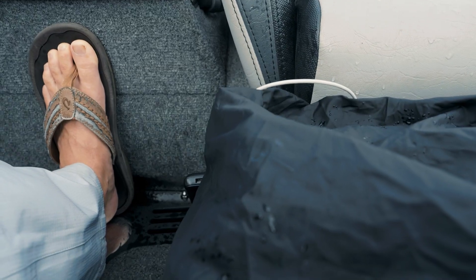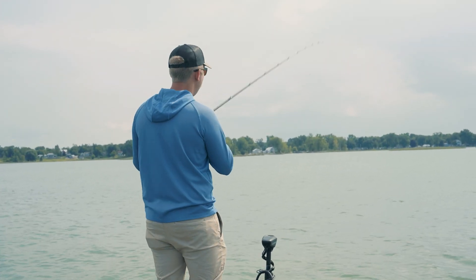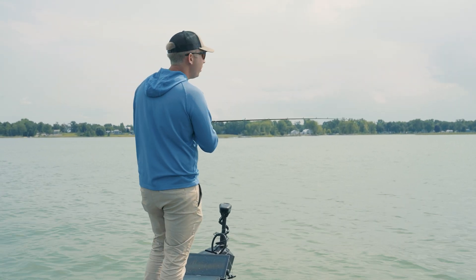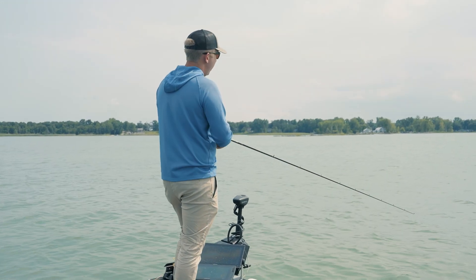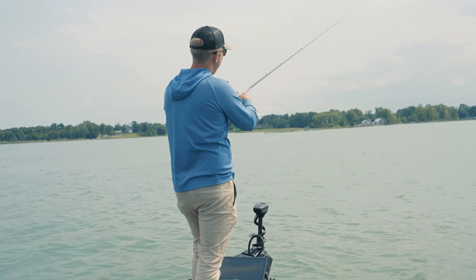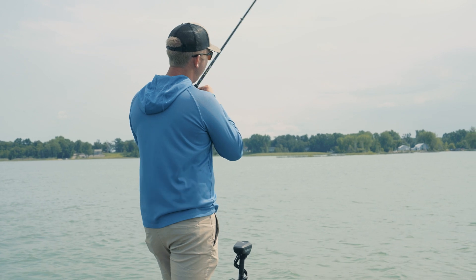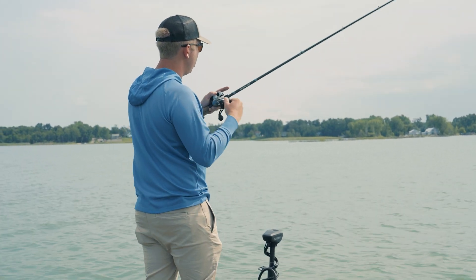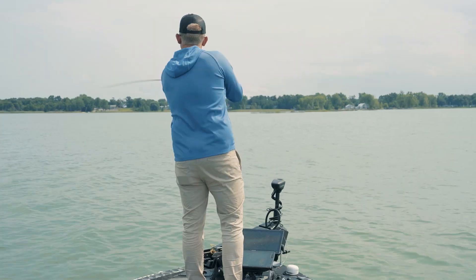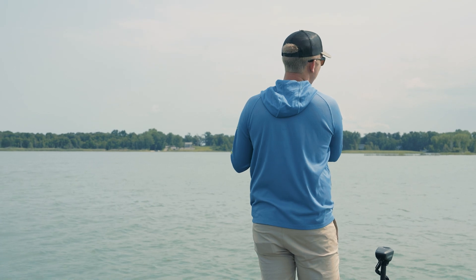It is one foot deep here. I'd like every practice to go to plan, but a lot of times they kind of go like what we've had this week — weather conditions don't allow you to fish right, you can have mechanical breakdowns, you can just have bad days on the water where you don't catch anything. You've got to keep an open mind going into the tournament. You can't let practice beat you during the tournament. Be okay with fishing new water. Take the small pieces of the puzzle that you put together, if any, and try to go from there. If you haven't put any pieces of the puzzle together, be okay with trying something completely new. If you had a bad practice, don't go running back to the same stuff you had a bad practice in. Keep an open mind, continue to fish new water, and hopefully stumble onto them Derby Day.